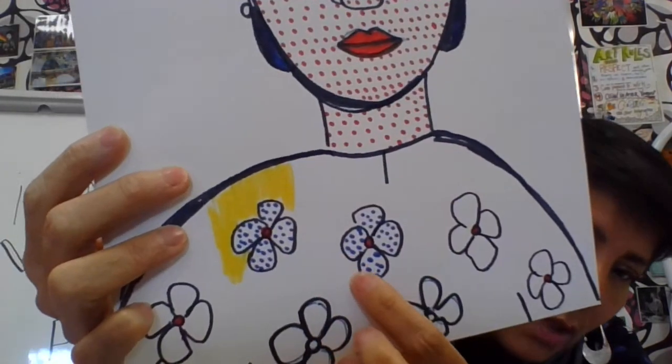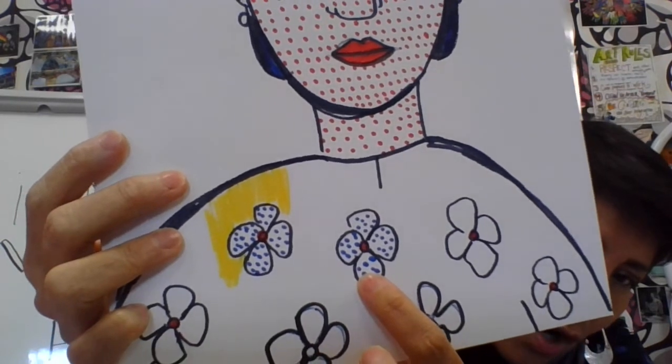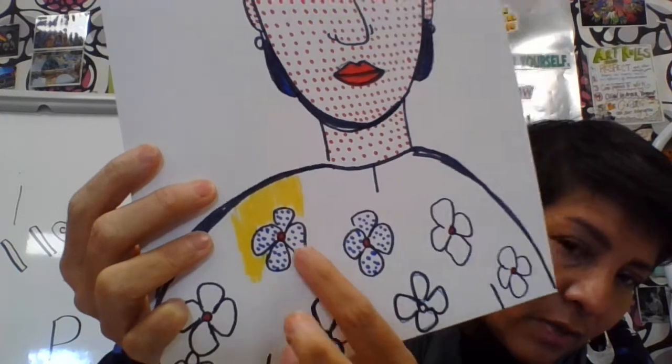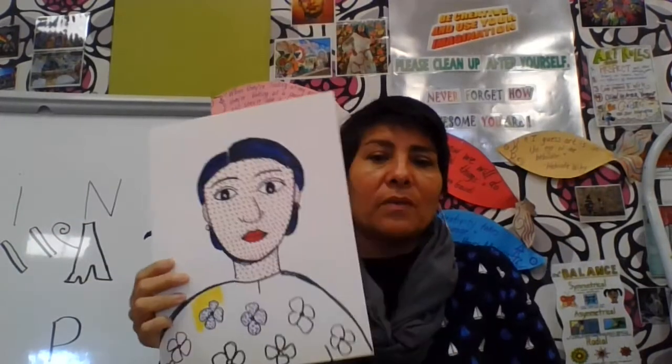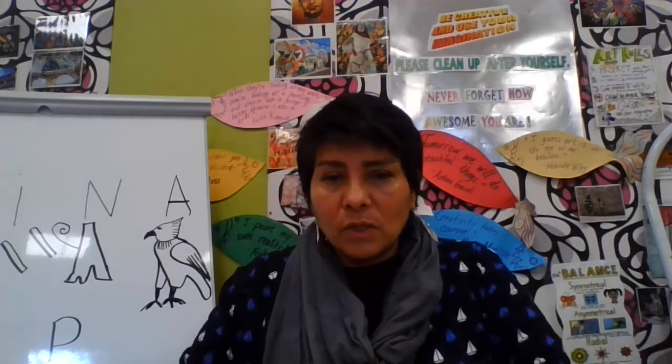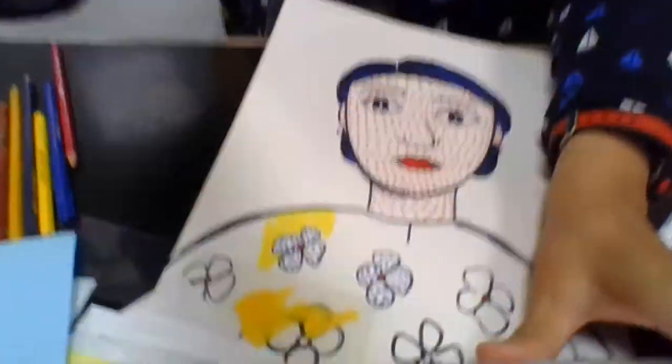So if we look, it's not the neatest, but there are blue dots in the center, and they're going to be red dots, and then this will be a solid yellow because this mostly has none yellow, so I want to make sure. So I'm going to just go ahead and continue that.